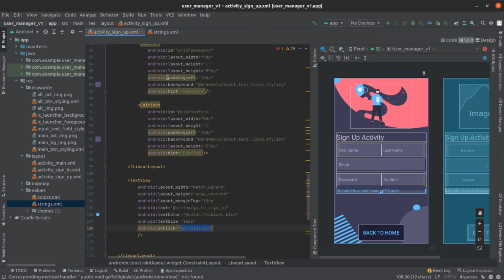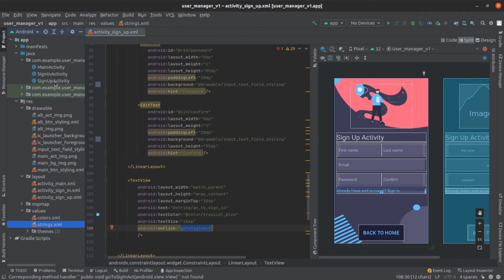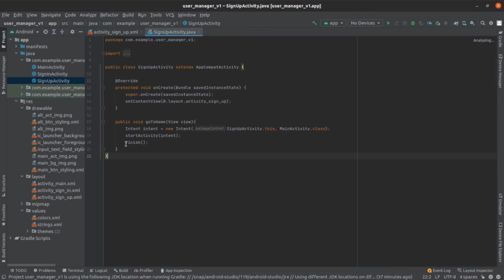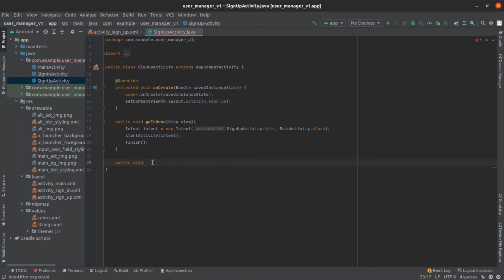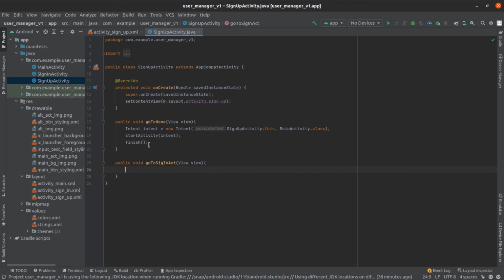So I'm going to save that. Then I'm going to go to the class for the sign up activity, and I'm going to come back here, and then I'll say public void. I'm just going to copy what we did in here.